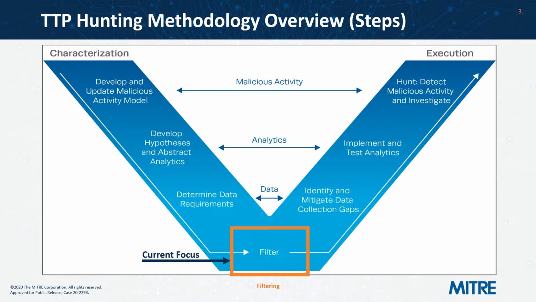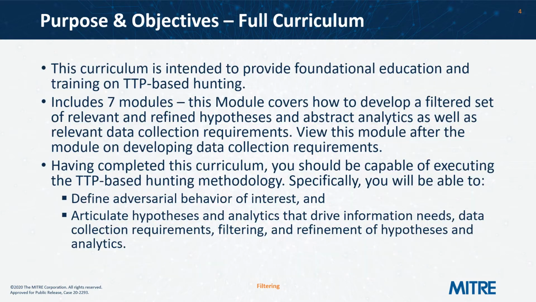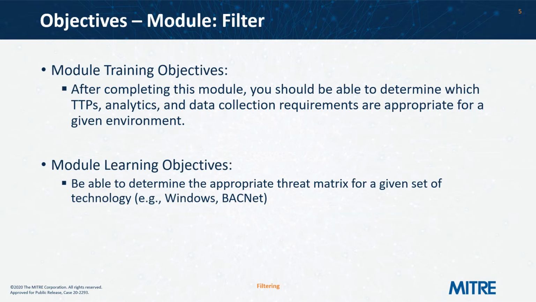We're at the pivot point in this methodology. In this step, we will filter the broad set of TTPs, hypotheses, and data collection requirements developed by the community to focus on the ones that are applicable to our networks, systems, missions, and scenarios. This series of courses is intended to provide the foundational knowledge needed to begin TTP-based hunting in your environment. This module should prepare you to determine which TTPs, analytics, and data collection requirements are appropriate for your environment.